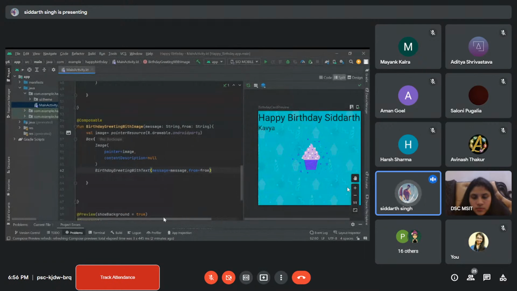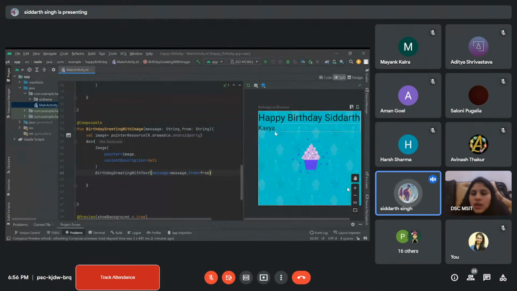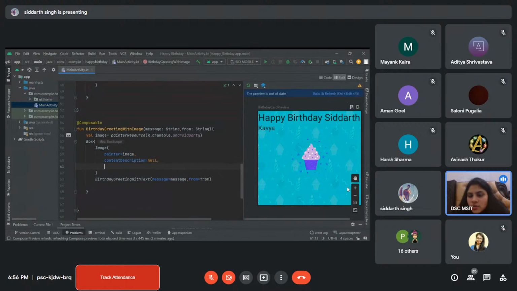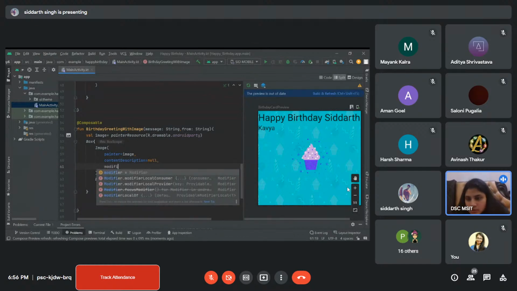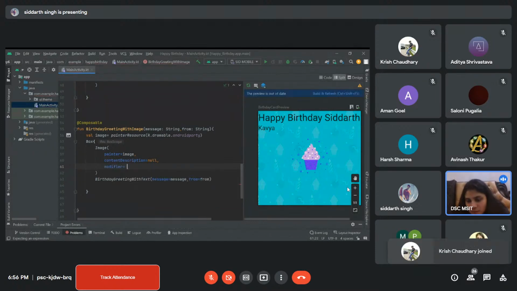Like you can see, we have to align. Since you can see that it's coming in a square, like this looks like 1080 size, and since your application would be around your phone size, I think you want that image to fill up the entire space.